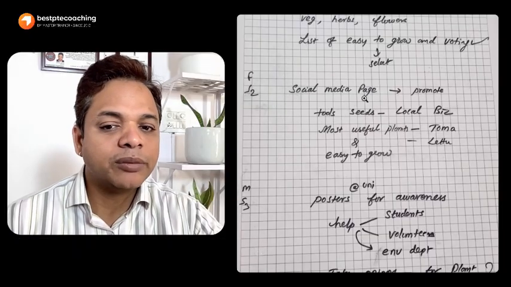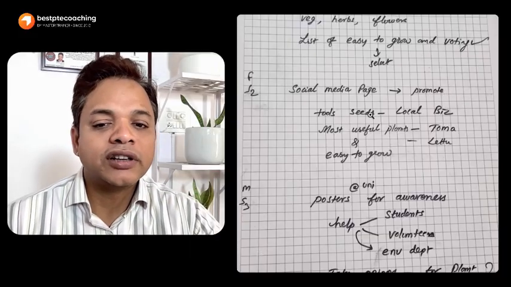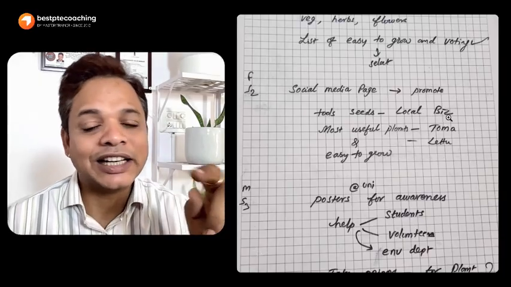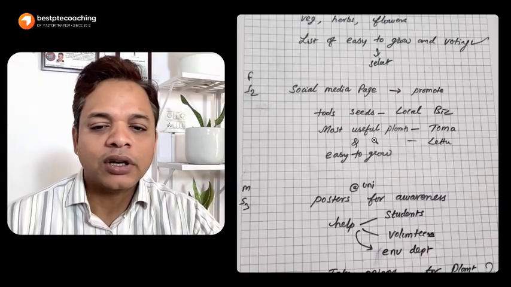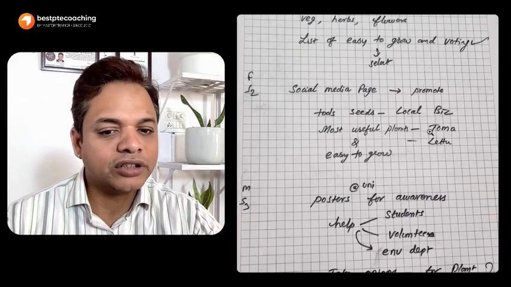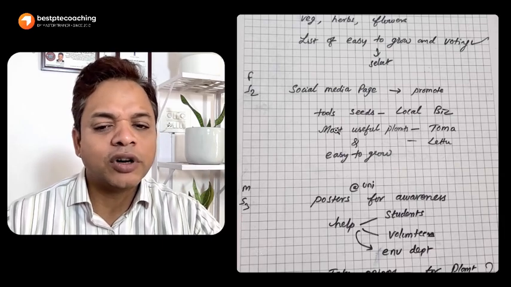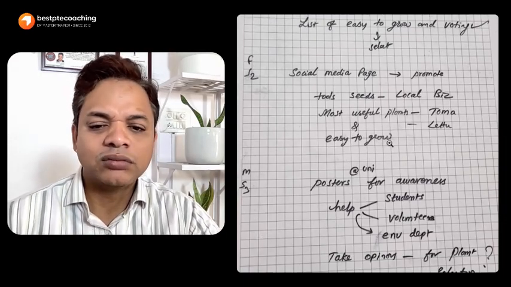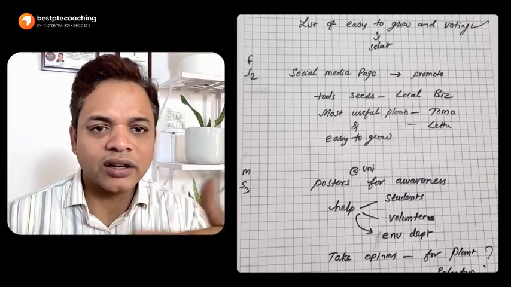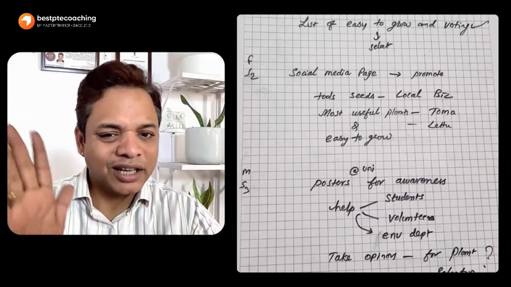Speaker 2 said what? A social media page is necessary to promote the initiative, right? And for the tools and seeds, she wanted to get help from the local business. You cannot write the full word business. You don't have time now. Wherever possible, you use shortcuts like biz and all. Most useful plants, she felt, in her opinion, were tomatoes and lettuce, right? And I wrote short forms. And then she wanted to have useful plants and easy to grow plants. So that is something I wrote. And she wanted to conduct voting with people using the advertising platforms and all. That is something I remember, right?